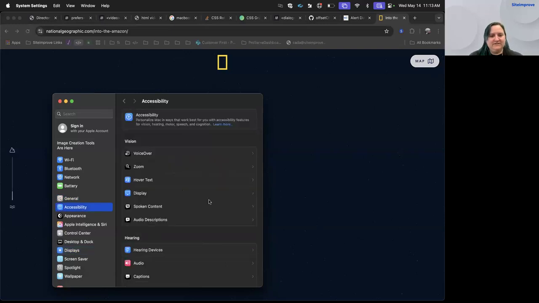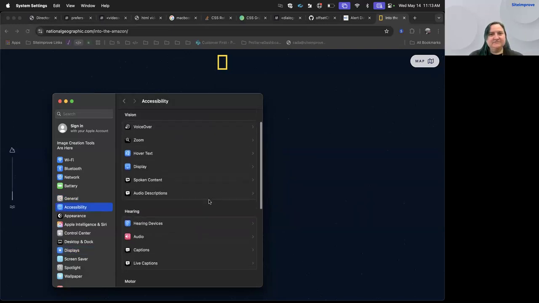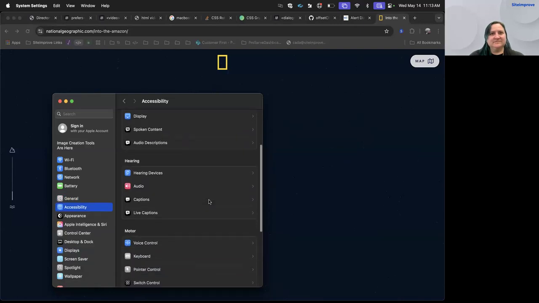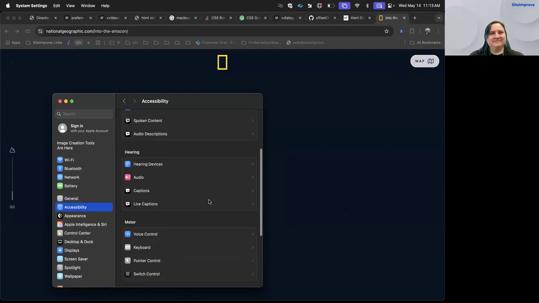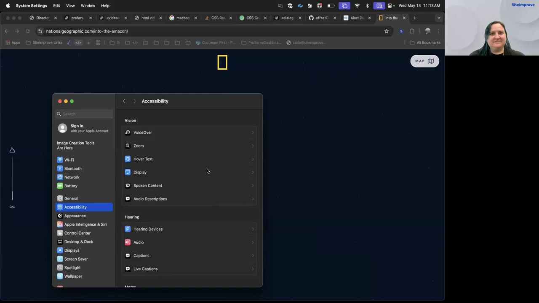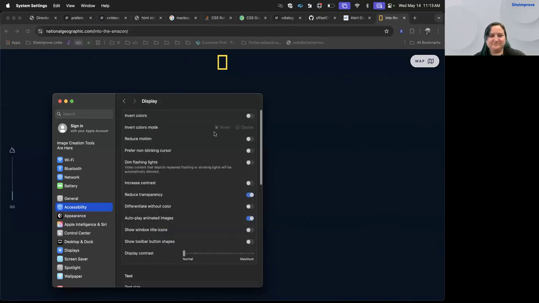There was a workshop on testing with users with disabilities, and Kate, the instructor, shared that when they tested with users who have motion sensitivity, many of them mentioned that they had never even heard about the OS-level settings to reduce motion, and they just kind of struggle through it. So even though we recommend respecting that setting, there are many users who don't know about it.